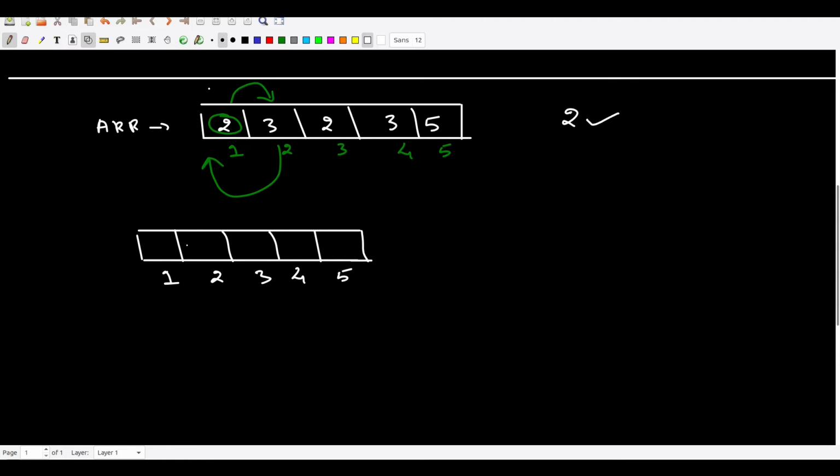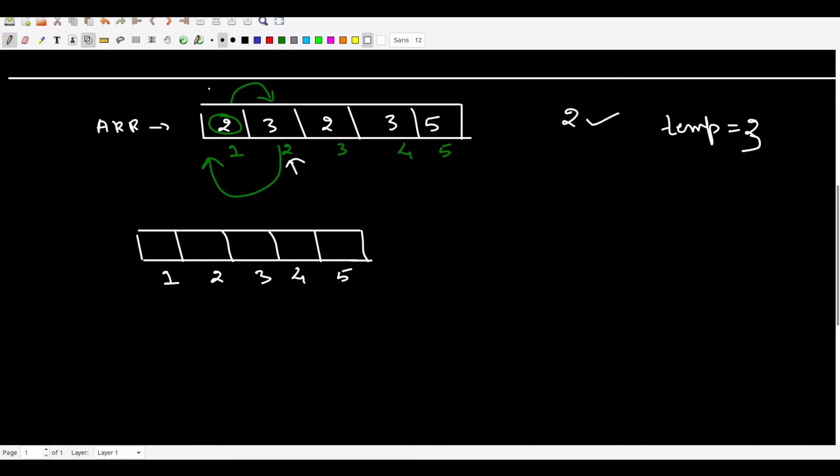So what we will do is we will see what is the value at element 2, at index 2. So we come to index 2 and we saw that the value at index 2 is 3. Okay, now since the value at index 2 is 3, first we will store this 3 in a temp variable.